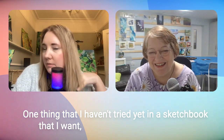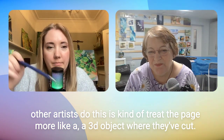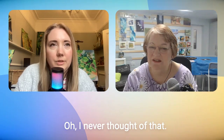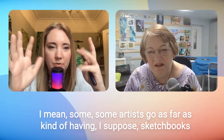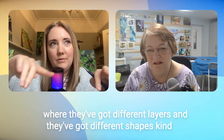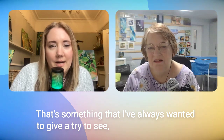One thing that I haven't tried yet in a sketchbook that I want to do, and I've seen other artists do this, is treat the page more like a 3D object, where they've got bits cut out of the page, and then you can see the other page underneath. Some artists go as far as having 3D sketchbooks where they've got different layers and different shapes cut out. That's something that I've always wanted to give a try to see how that would work.